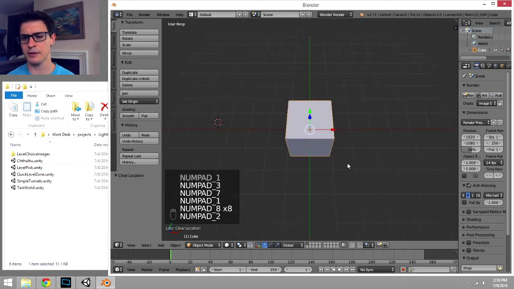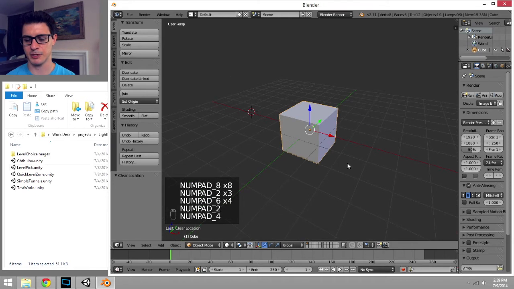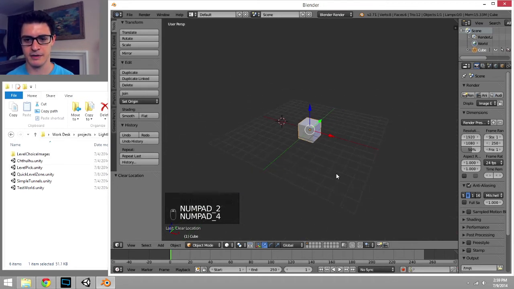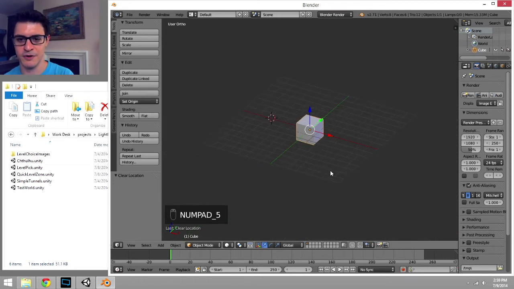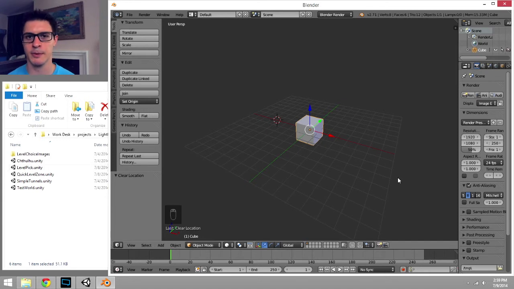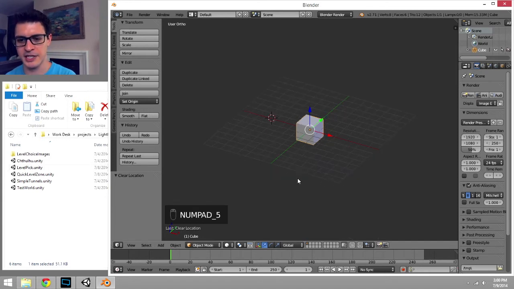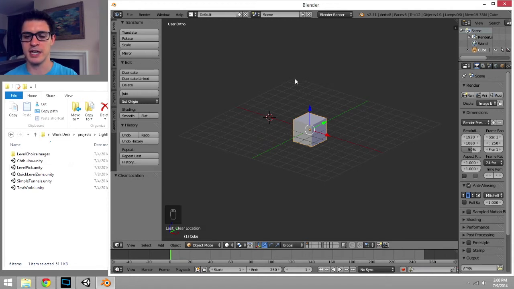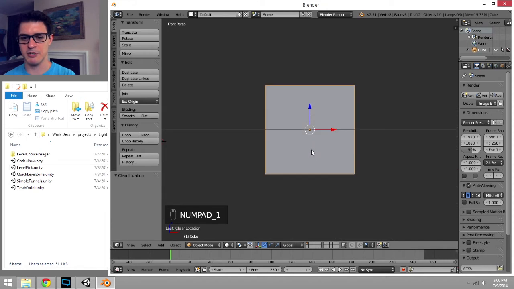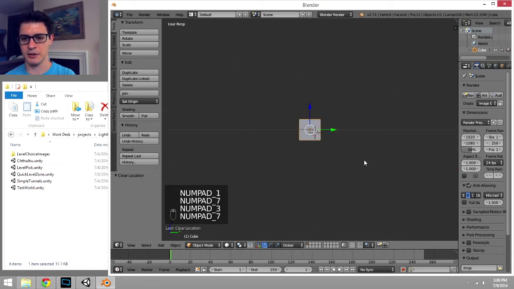Now you'll also notice that when I use those controls, I've lost perspective. And what I mean by that, or I guess in this case I have it, so 5 on the number pad will toggle between ortho or perspective. And you're probably familiar with this from camera settings in Unity or some other 3D package, but in case you're not, that just has to do with whether or not things shrink at a distance. So you'll see here how the far edge of the grid is the same size as the near edge of the grid. It's because I'm in ortho. And if I have perspective, then things shrink in the distance and up close they get bigger. And where that especially becomes important is if I'm using these other editing views.